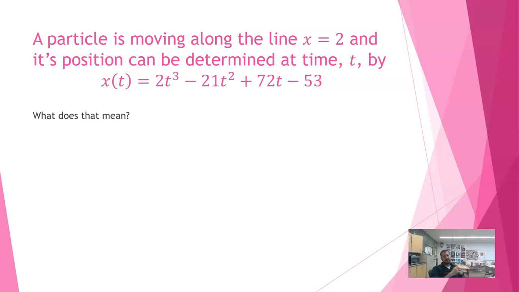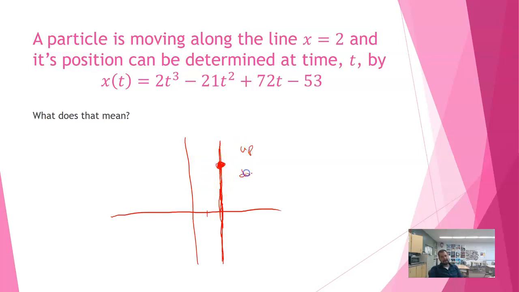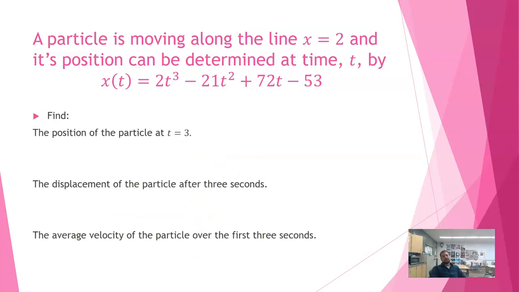Let's say I had a particle moving along the line x equals 2. Now what that means is I've got the line x equals 2. So if I were looking at a graph, x equals 2 is just this line right here. That's what that line kind of looks like. And then we've got a teeny tiny dot, that's why they call it a particle, that's moving along this line. In other words, it's moving up and down, up and down, up and down. And this equation that we have right here will tell us where this particle is at any given time on the line. It'll tell me the y value at any given time. So it's a position equation that we are looking at.